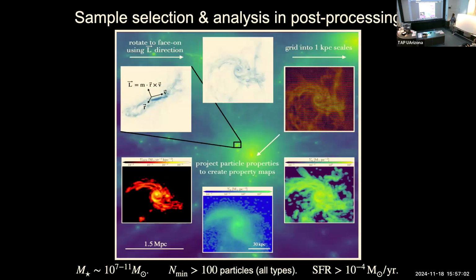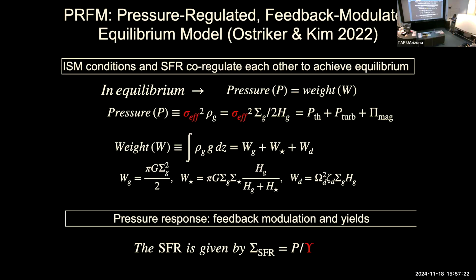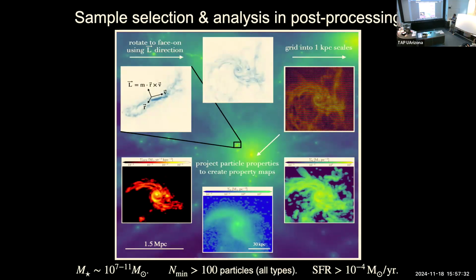You put a mesh of 1 kiloparsec scales, and then you try to project the quantities, right? So then now you can calculate what the star formation is, which is the surface density of star formation as coming from TNG. So that's not our model. Then you can calculate what the stellar density is, what the gas surface density is, and in the same way you can calculate all these quantities here because these are the quantities you need. You need sigma gas, you need sigma star, and these are the things that we can easily compute after this, right? So this is all done in post-processing.